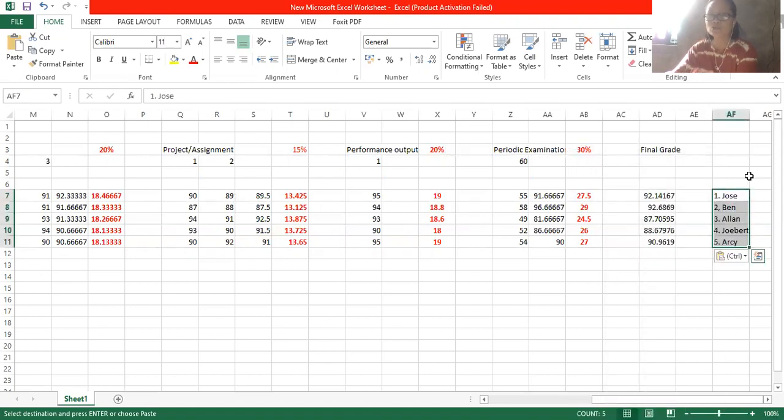There you go. So I put the names here. Jose is 92, Ben 92, Alan 87, Jobert 88, and RC is 90. So this is their final grade in a particular subject.